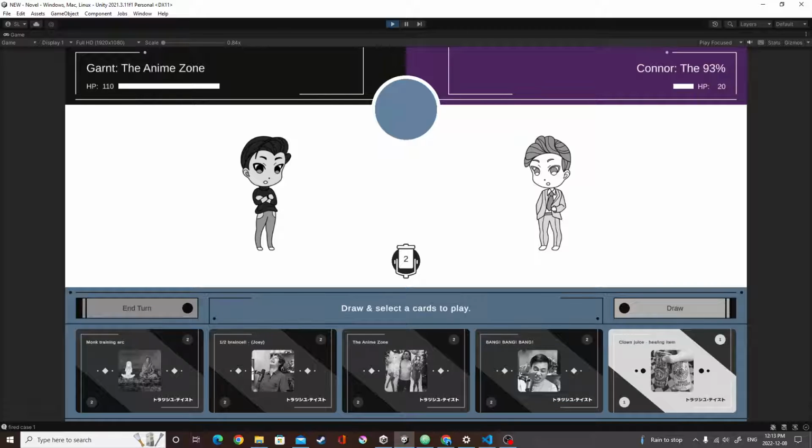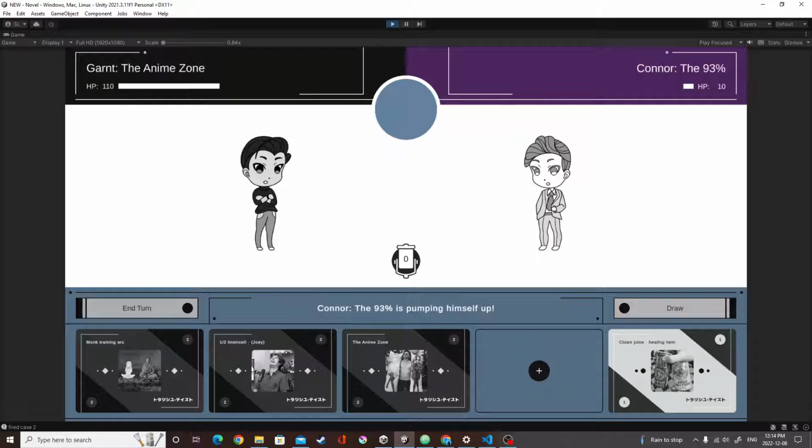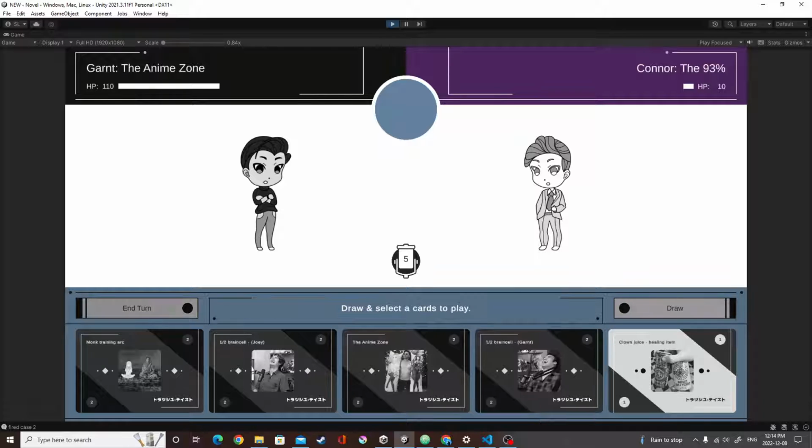Oh, I forgot to mention, each of these cards costs a certain amount of degeneracy. As you can see, this costs 2, this one costs 1 to play. Every turn you get 5, as you can see right here, and it will decrement every time you play a card. If I want to inflict 10 damage, it's played, and my degeneracy is now back to 0. When I end the turn, as you can see, it replenishes when my next turn begins. So here's the other brain cells card I was talking about.